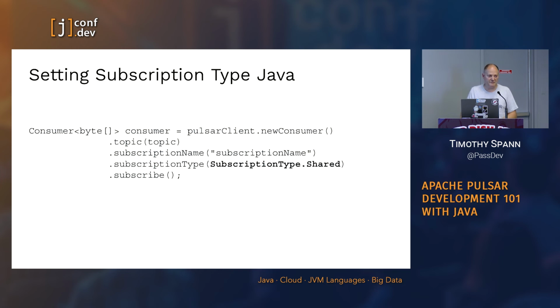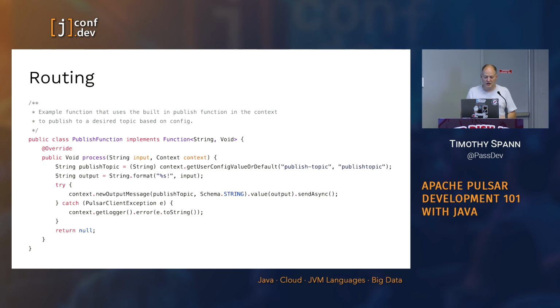Subscribe to data. The only difference between our library and Kafka is you can pick that subscription type. We'll default to one for you, but you really need to pick a subscription because they work differently. Routing things when they come through a function, really easy. As you see here, I could dynamically create a topic name based on the data coming out, and by default, if your security enables it, we'll create those topics for you on the fly if they don't exist under the specified tenant and namespace. Again, if you leave them out, we're going to put them in the public and default, which may not be what you want.